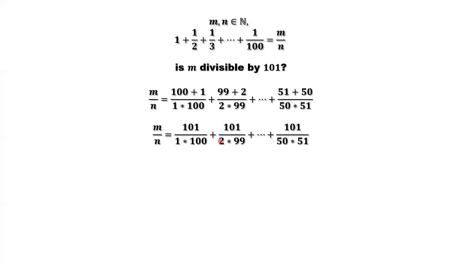We have 1, we have 2, we have 3, we have 50, 51, 52, until 100. This implies the common denominator of the right-hand side is 100 factorial. It is 1 times 2 times 3 until 100.